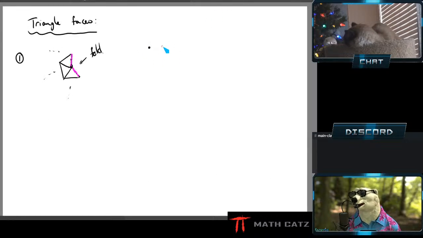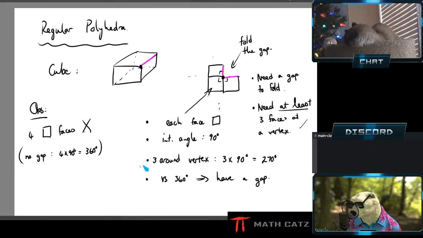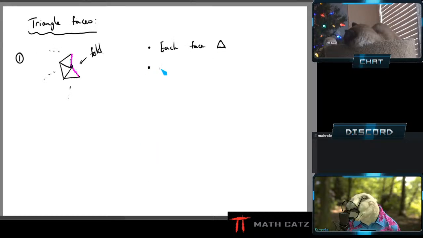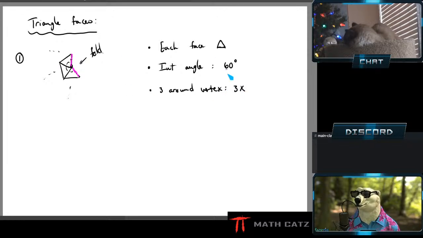Okay, so let's double check. So I have each face a triangle, a regular triangle, right? I'm trying to copy this, and I just made this up, so I don't remember the exact order here. The interior angle of an equilateral triangle is 60 degrees. That means I now have 60 degrees, 60 degrees, 60 degrees of my existing faces. So I want 3 to come together around a vertex. So I've used, of my full rotation 360 degrees, 3 times 60 degrees, which is 180 degrees. So when I compare that to my available 360 degrees, I clearly have a gap.